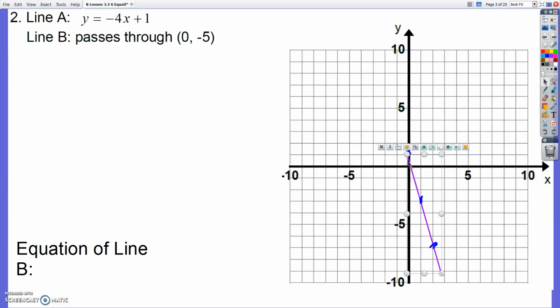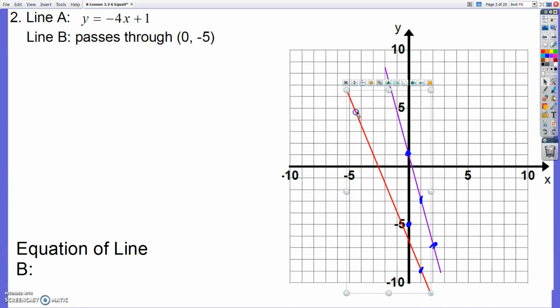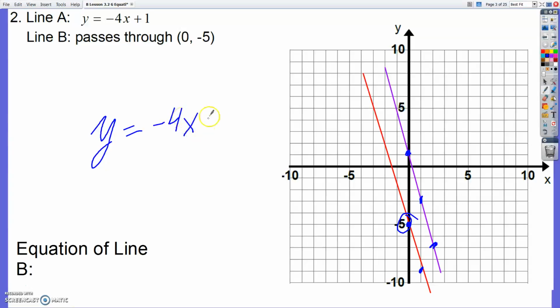Okay. Now that we have that line, let's go ahead now and look at the parallel lines. Remember, they have the same slope. So we go to negative 5, and then I'm going to go down 4, 1, 2, 3, 4, over 1. From there now, I can draw my parallel line. I'm going to do that in red. Remember that these lines should not intersect. They are parallel, so they're going to have the same slope. And they're going to be very similar, but they're never going to intersect each other. Okay? So that's what parallel lines are. So the equation of this line, I need to look at my y-intercept. And they're going to have the same slope, so it's going to be y equals negative 4x minus 5.